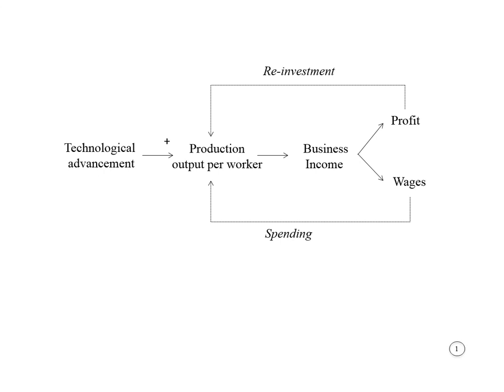Now, this is basically the loop of development in every country. That's just it. You got the story of economic development. It has been the same throughout history. Productivity per worker goes up. People become more productive. They generate more income for their boss. Boss gets a lot of profit, but they also have an increase in wages. They increase their spending, the boss increases the investment. And the loop goes on and on. Any questions?